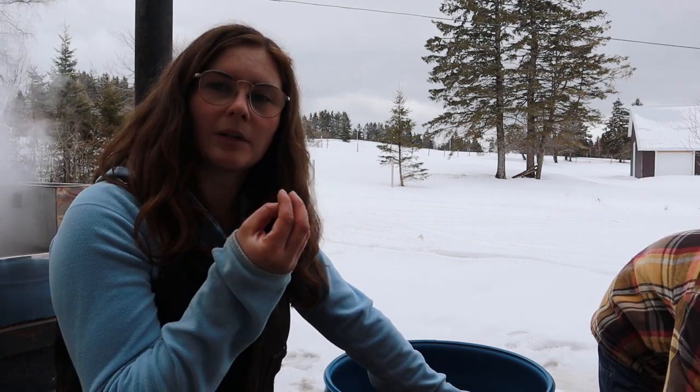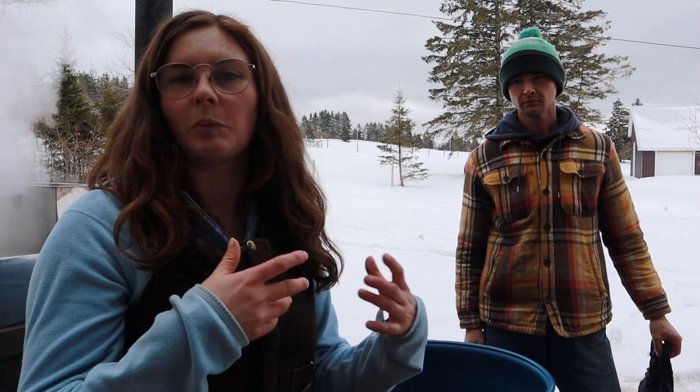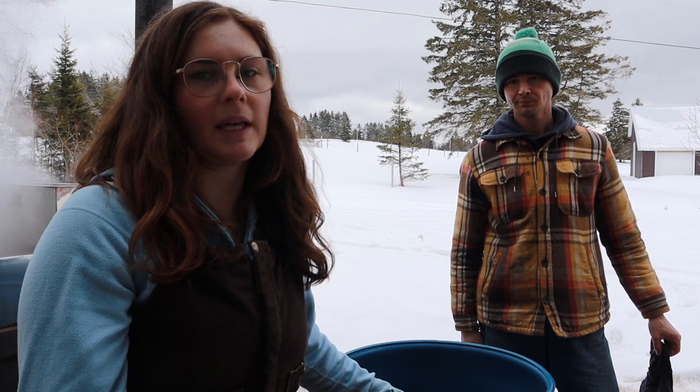You know your sap has gone spoiled, which it can do if it gets too warm, if it's gone cloudy or it doesn't smell as fresh anymore. Or when you taste it, it doesn't quite taste right. It should just taste like sweet water. So if you open up your drum and it looks not clear, then you know that your sap has gotten too warm and it's gone bad.